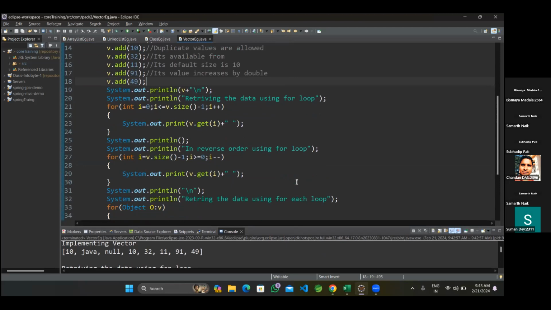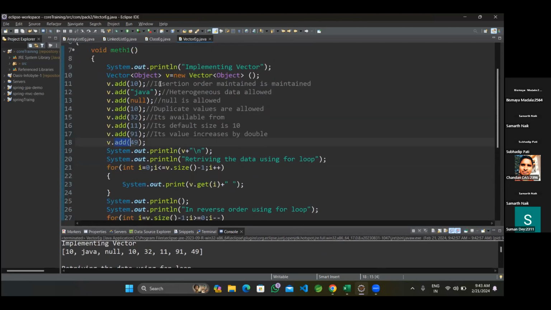That's the reason we can access all the properties like dot add in the case of LinkedList, ArrayList, and Vector also. Try to find out the difference too, because the functions are used the same way across the implementation classes. Then what is the main difference between ArrayList, LinkedList, and Vector, Stack?